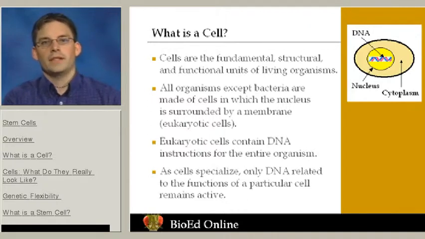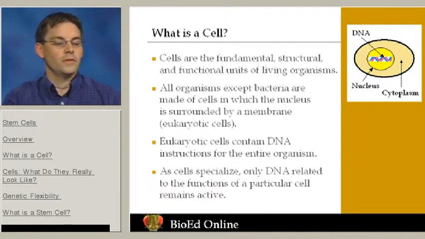First, to understand what a stem cell is, we must first understand what a cell is. A cell is the fundamental, functional unit of life. For example, in humans, cells are the building blocks of tissues. Tissues comprise organs, and organs into body systems. There are over 200 different types of cells in the human body, each with a specialized function. However, there are some common characteristics between cells.